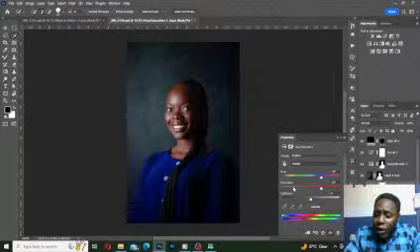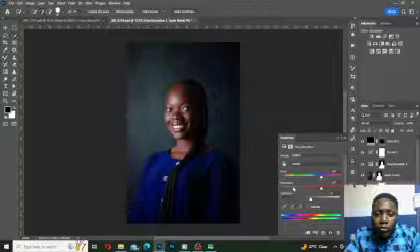So that's the few things you need to do when you want to do color correction, or you want to color grade your picture. Some are more complex than this, and some are as very simple as this one. So you don't have to do a lot to get your pictures color graded. You just need to do all these little things, and that will be all for this class.